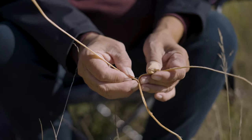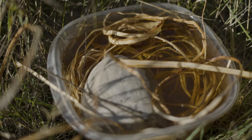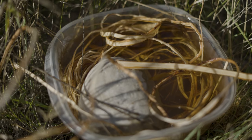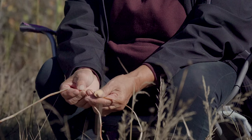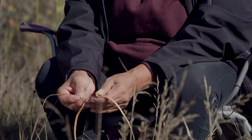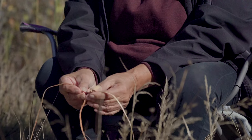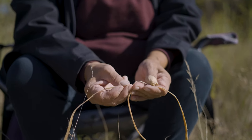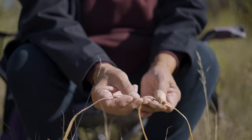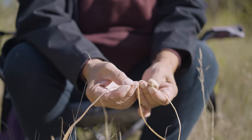If it gets too brittle you always have to have your pot of water or container of water and you soak it a little bit more so that it's not breaking. And if it starts like it's going to break off here you work on this side of the tree. It was just about breaking there, so now it's just about even — you pull evenly on both sides.